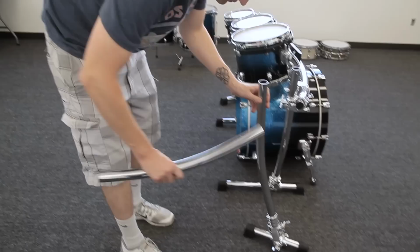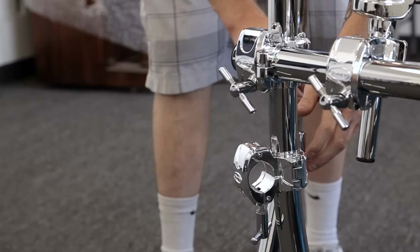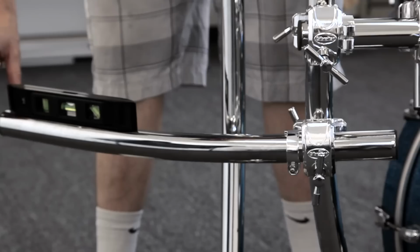And then what we'll do is continue the bar like this and put another bar like this. So it's going to be two-tiered like that. Oh my gosh, that is perfect.